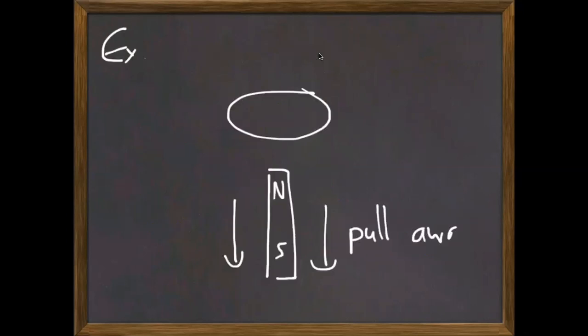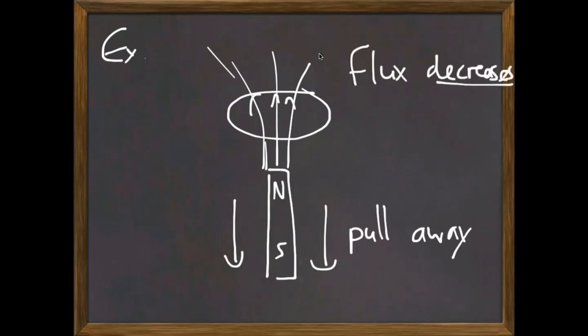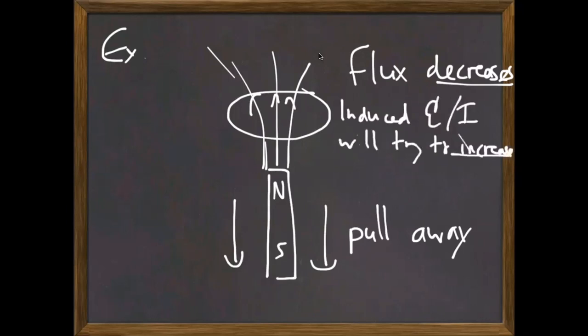Okay, here's an example. Take a loop of wire that's stationary, take a bar magnet, and pull that bar magnet away from the loop. So the field going through the loop is going to get weaker and weaker. That means the flux is decreasing. There was more field going through that ring. This field was stronger, so the flux was bigger. As I pull that magnet away, the flux is decreasing. So what's going to happen? The induced EMF and the induced current in the ring are going to try to increase the flux. They want to oppose the change. So the flux is going down, they want it to go up.